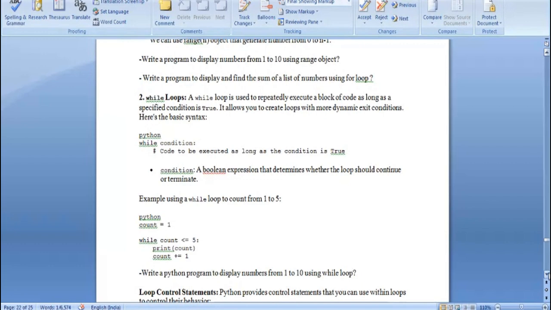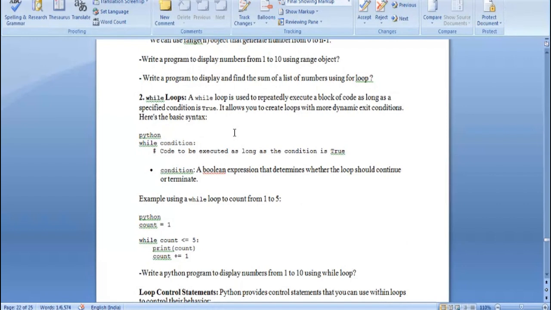Whereas in loops, for loop or while loop, if you want to execute the statement repeatedly, we have to use while loop here. In an if block or else block, the code block is executed just one time. But if you want to execute the code block repeatedly, we have to use while loop, based on the condition. The code will be executed as long as the condition is true.